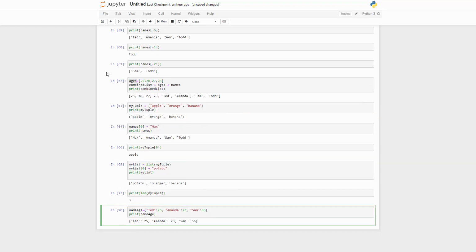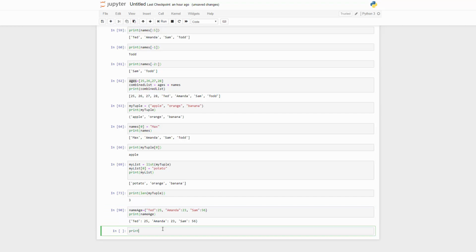Okay, so what we can do here is, if I want to get the age of Ted, if I want to print it out, I can say name age, and then get Ted, and I get 25. If I get Sam's, I get 56.